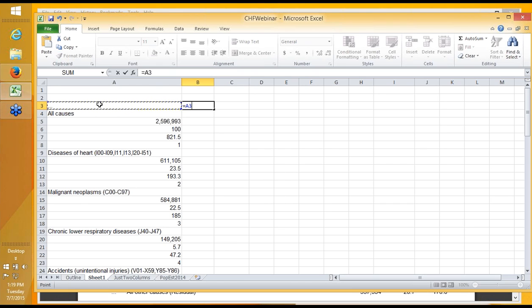That's pretty simple. I can just click enter, and you now see that the contents of that one cell are mirrored over here. If I double click on that cell again, you can see that it's still saying equal sign A3, which just means whatever's in cell A3, it will mirror over here in cell B3.